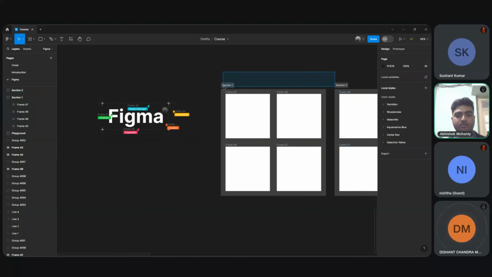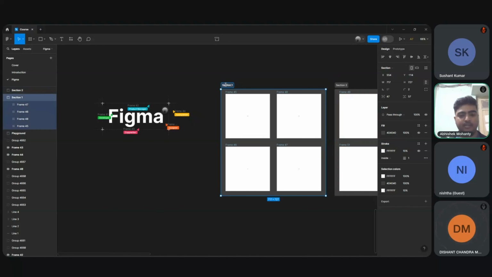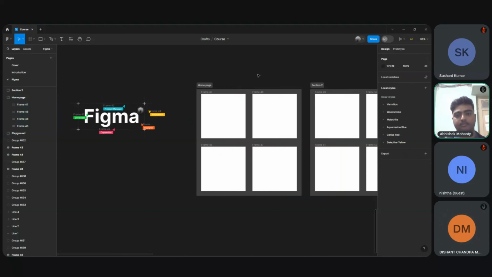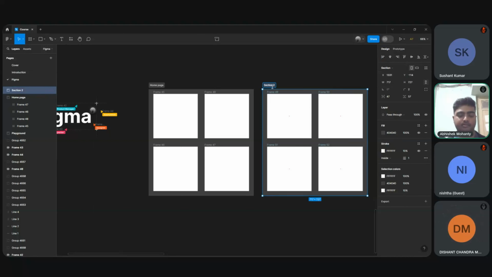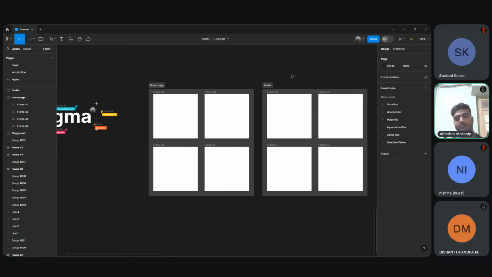This section I want to use for the home page. In this let's say I wanted a footer. So this is a way that you are able to group all of those frames inside a single section.